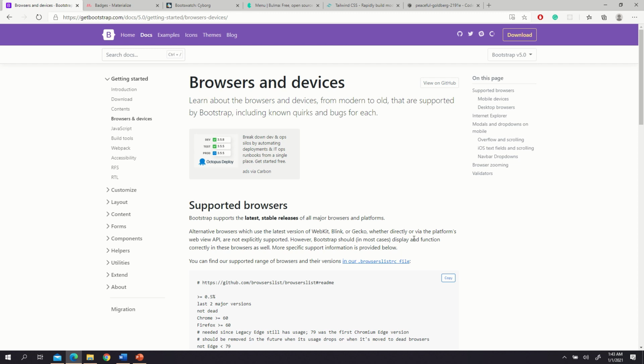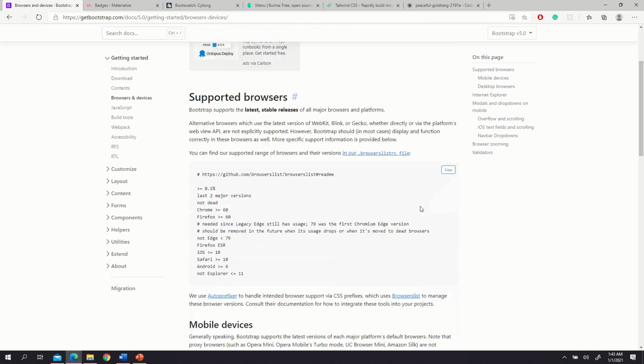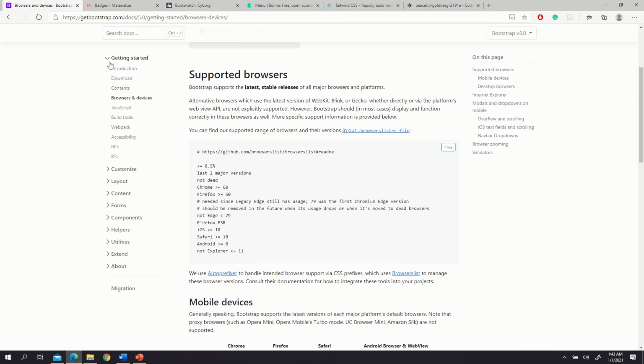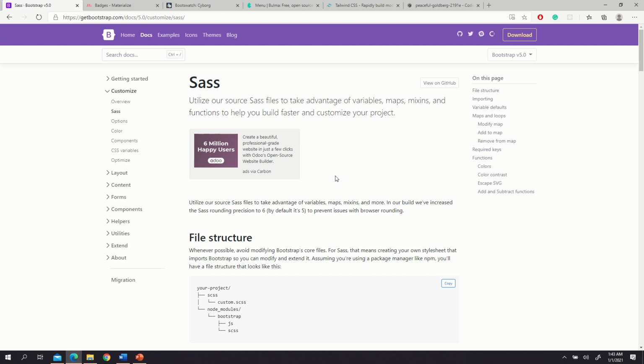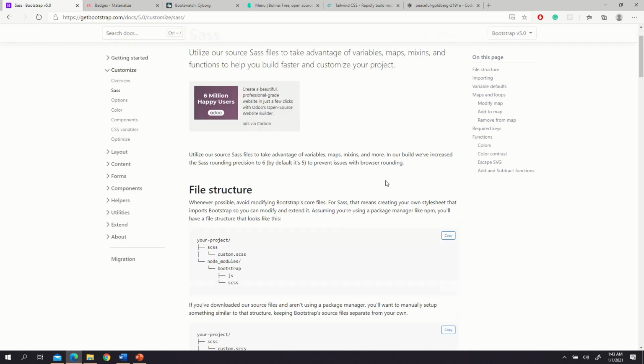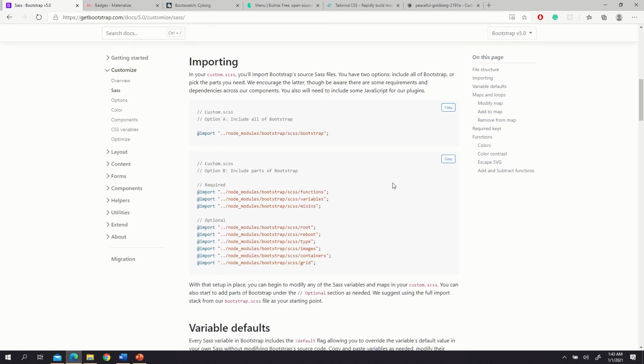You can do a lot of things like variables, functions, and mixins, all sorts of things that regular CSS doesn't allow. Here in getting started, you can go to customize and see Sass. If you're comfortable with Sass, you can read on here and learn how to include it in your project.